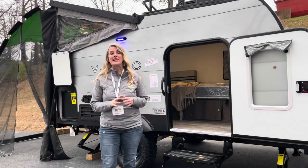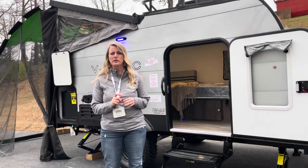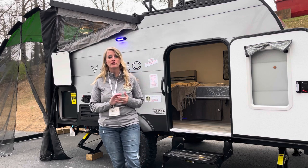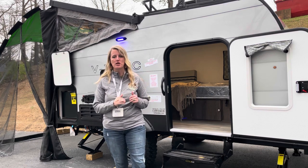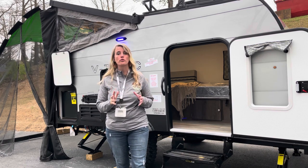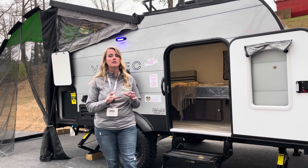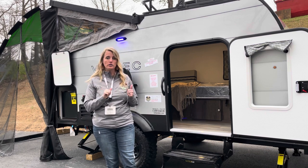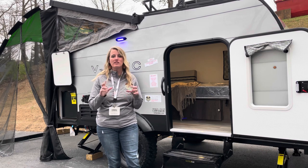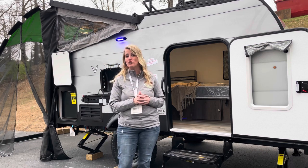If you're looking for a teardrop type camper, but you want something just a little bit bigger, then let me introduce you to the Viking VTrec V4. This is one of the campers that we keep in stock. Viking and Clipper both make the same model, and actually Viking makes three different models. The bigger one, which is the VTrec, I'm going to introduce you to now. And then there's two smaller sizes that you can get as well.